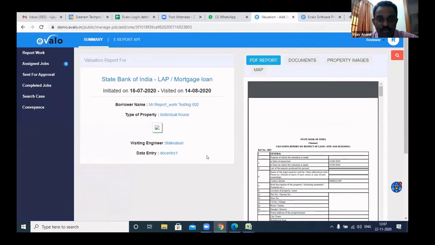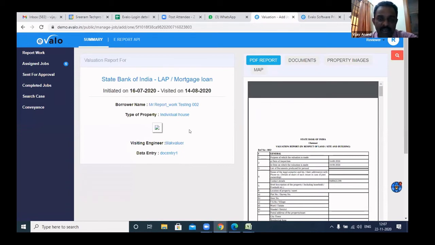In essential, the report preparation happens outside the software, right? So whatever information was completed by the site visit engineer will come here. You'll be able to download all the property pictures, property documents, whatever field values were captured by the site engineer on the mobile application, and the data entry operator will be able to download them and use your existing Excel and Word templates and prepare the reports. Once the report is prepared, the data entry operator will upload the final report into the system and submit it for the further reviewer process.